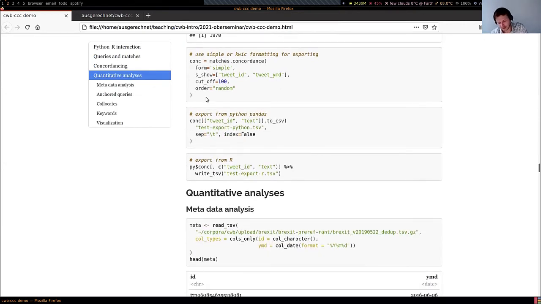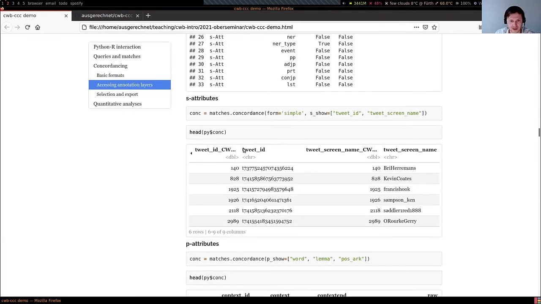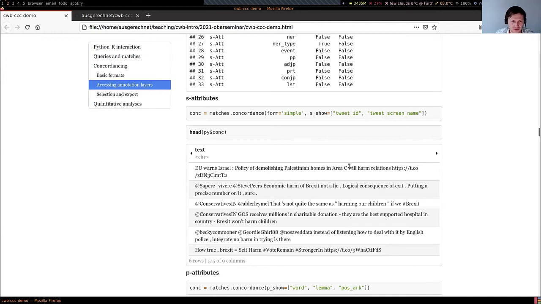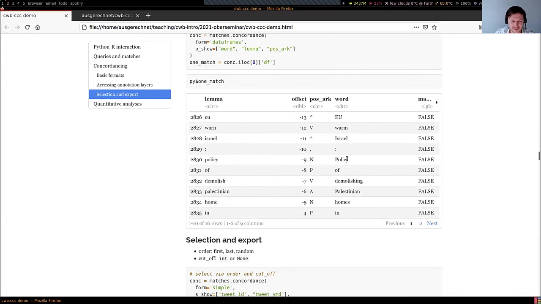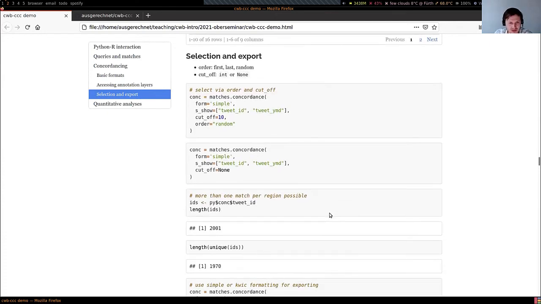If you want to export, much of the corpus linguistics that we are doing here is actually being combined with manual annotation of query matches or of certain text spans of the corpus, so you probably want to export the query matches. And obviously, the simple or the quick formatting is perfectly suited for this because these formats are flat data frames. Like here, you have flat data frames where each column is something of interest. Probably the quick format might be problematic with Excel or with other programs. So you can use quick or simple for exporting.